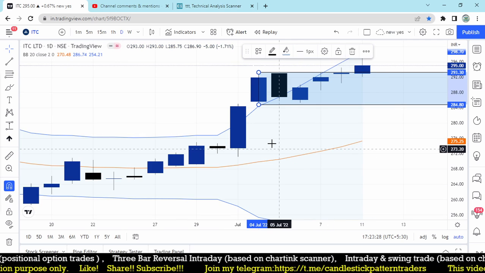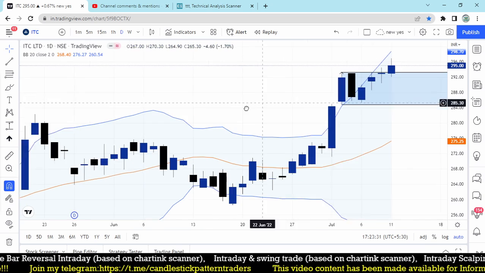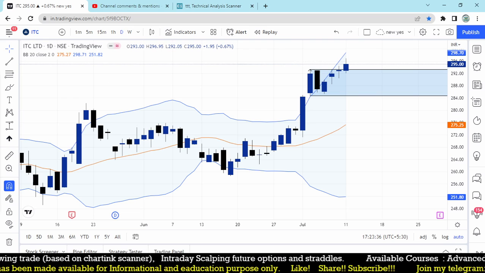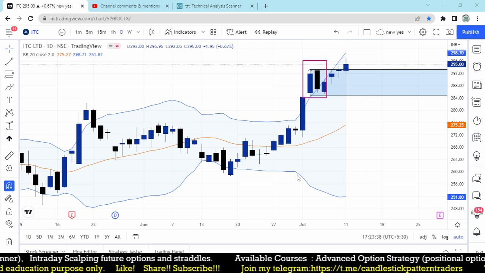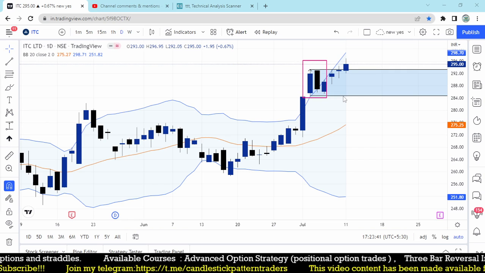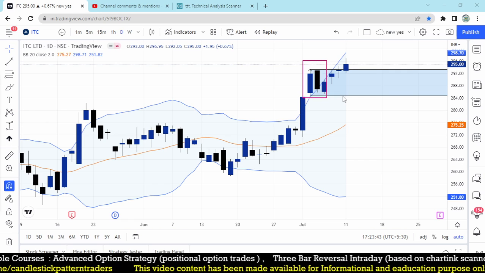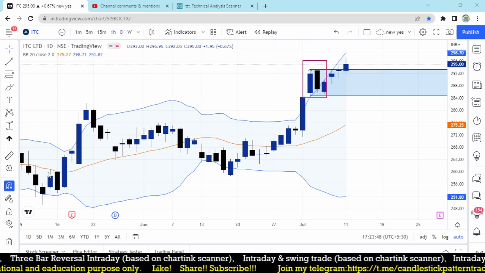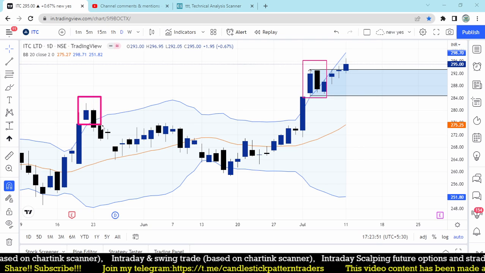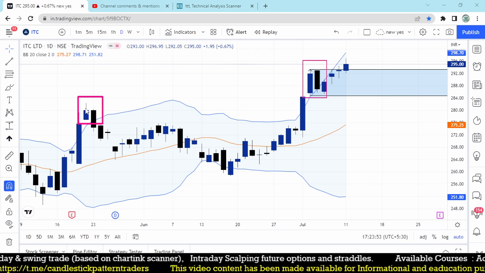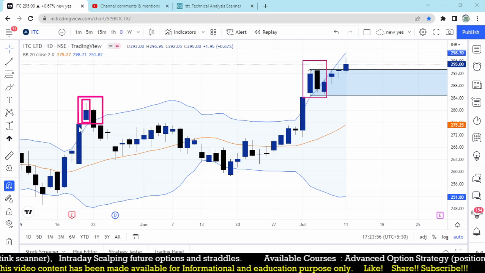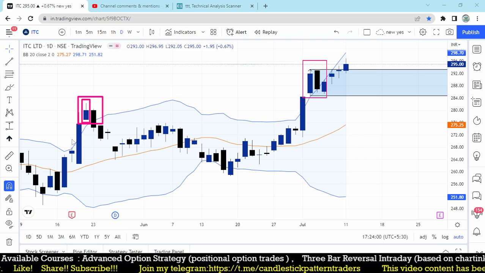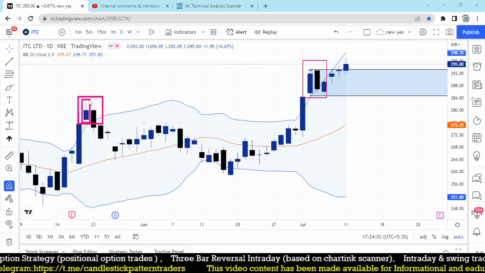Unfortunately, the stock doesn't give you any trade opportunity. Instead, it continues the trend. We are expecting a reversal at the top, a selling opportunity at the top, but in this trade we didn't get any selling opportunity. What I am discussing here is finding a sell opportunity at the highest level. This particular bullish candle doesn't have any contact with the upper Bollinger Band, which means the candle is higher than its Bollinger Band range.